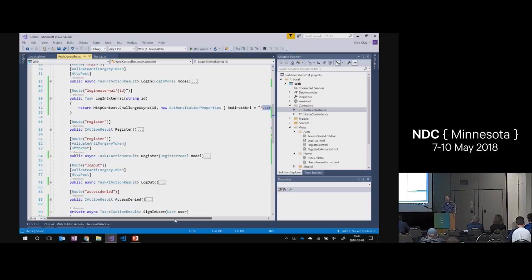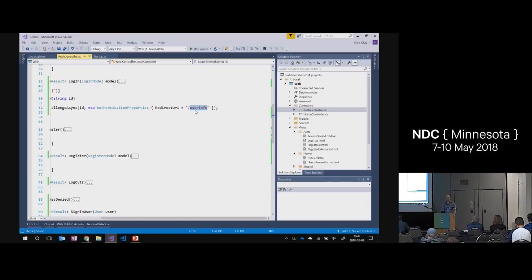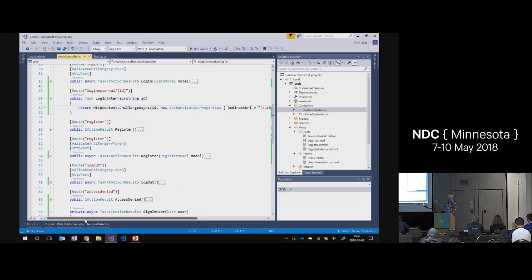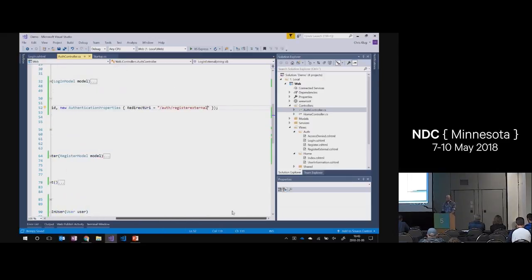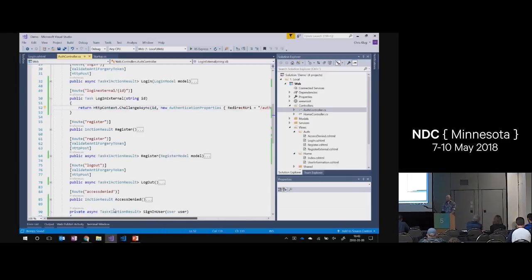And then I'm going to go over to this thing here. And I'm going to change the login external thing here to auth/register external, like that. So that means that once the user is logged in, they'll come back, they'll get logged in with the temporary cookie, and then get redirected to register external.